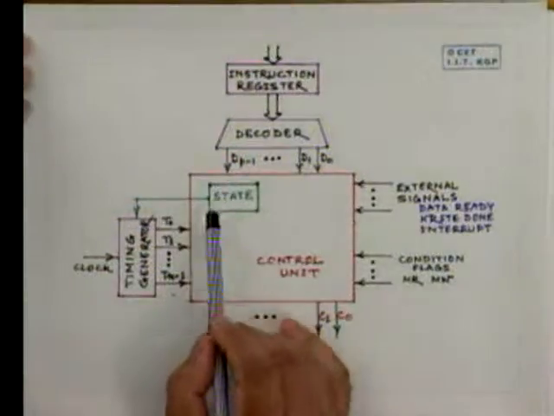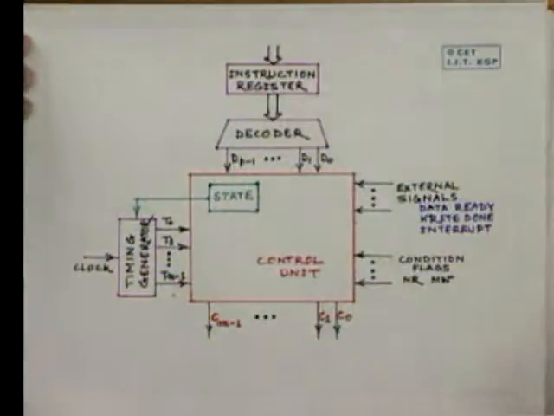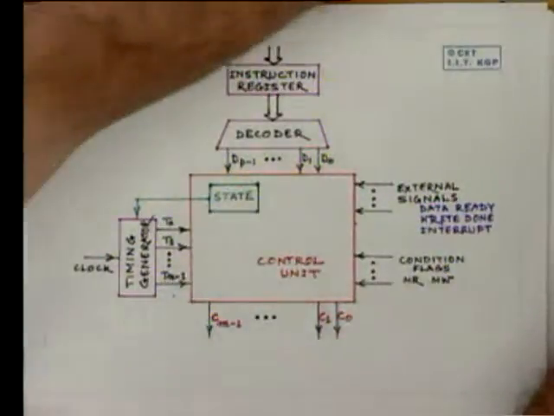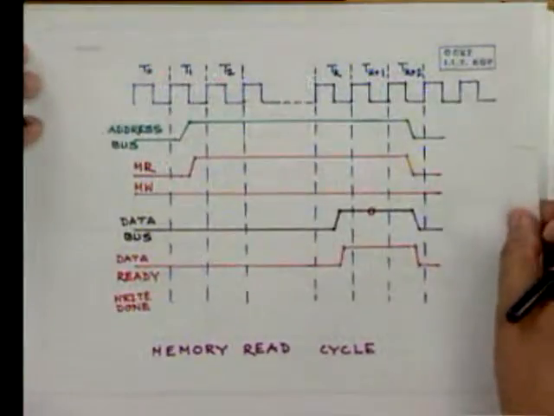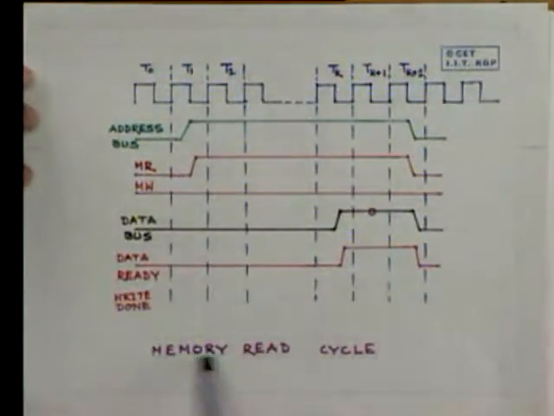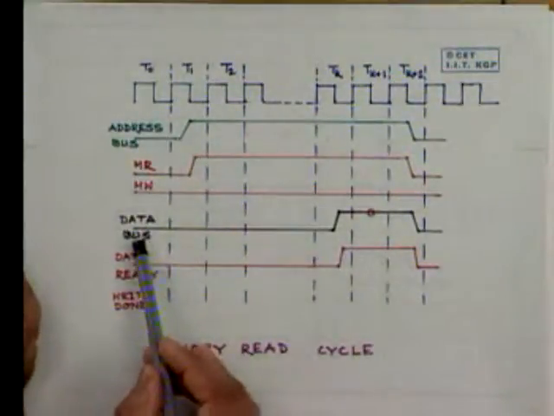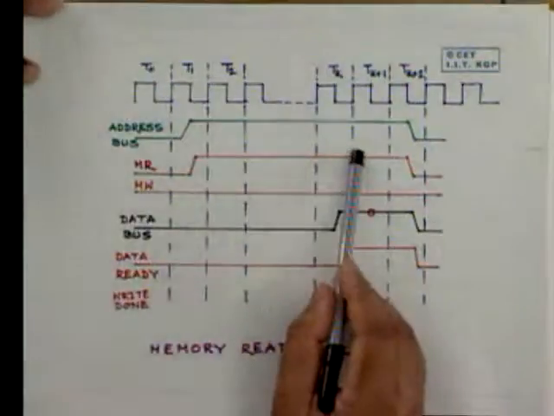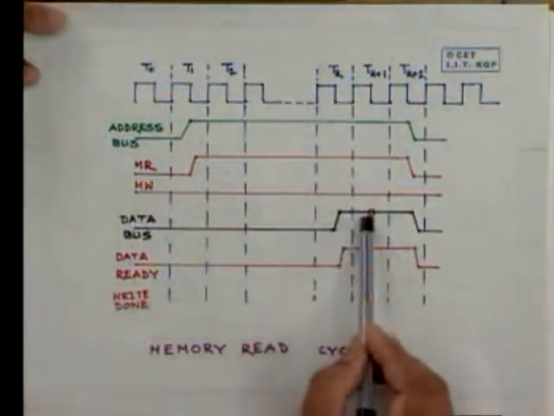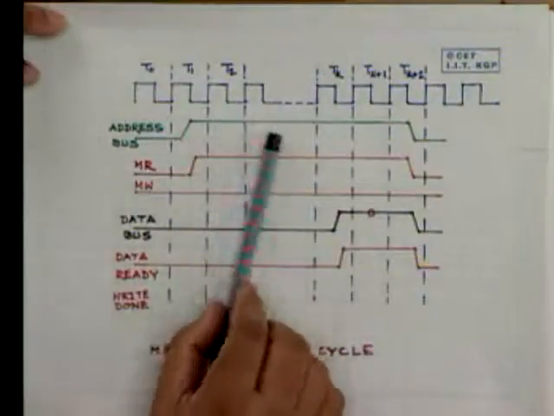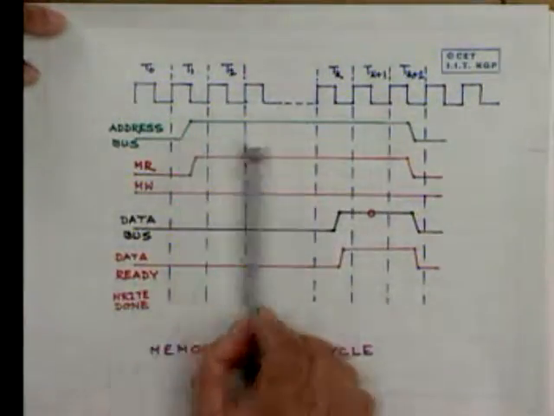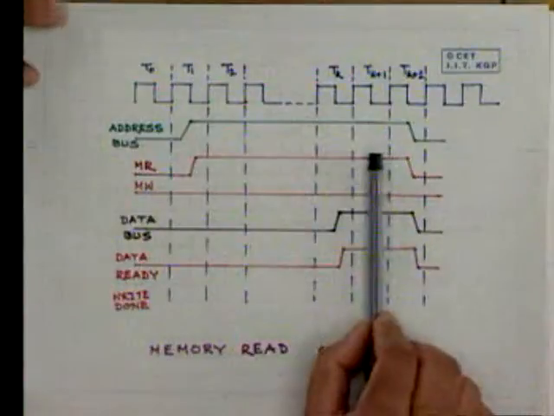Right. Now, this is what we call the hardware control unit. One important thing that we should mention here is that after I am reading something from the memory, after the memory read is over, since the CPU cannot do any job before the data comes, the CPU has to remain in that wait state. Between this point and this point, the CPU cannot advance.